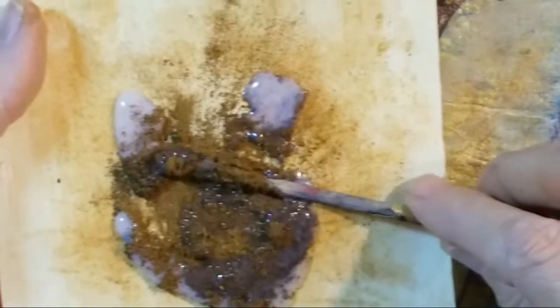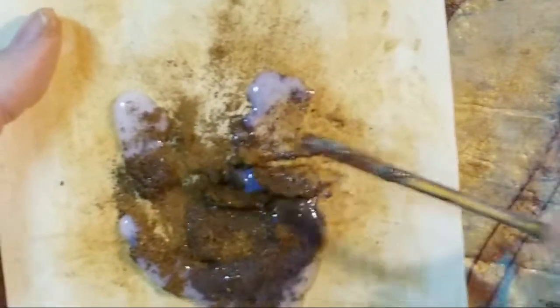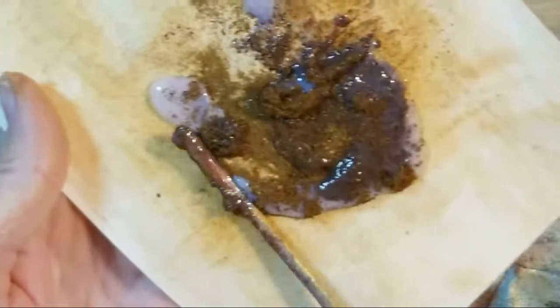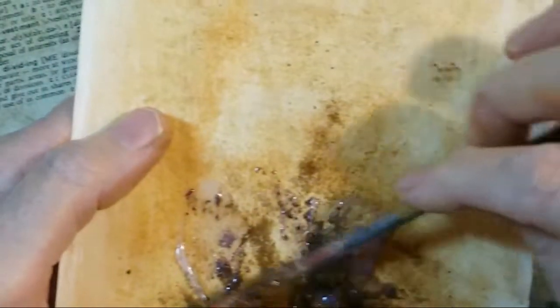Think of it, it's just metal. It's metal that's oxidized. Think it was, you know, my uncle, and he's long gone now.